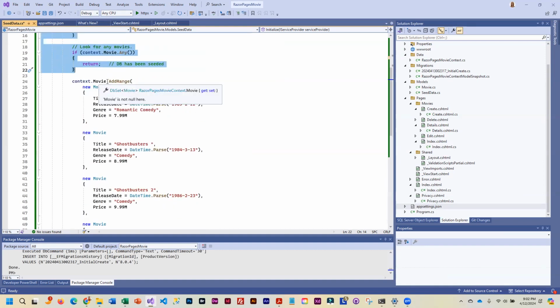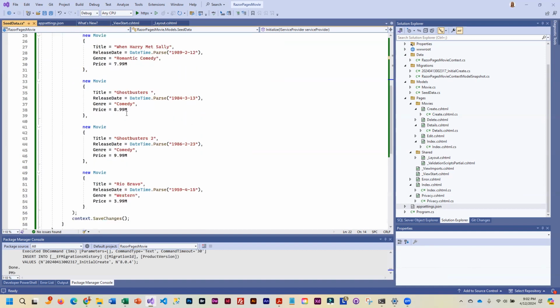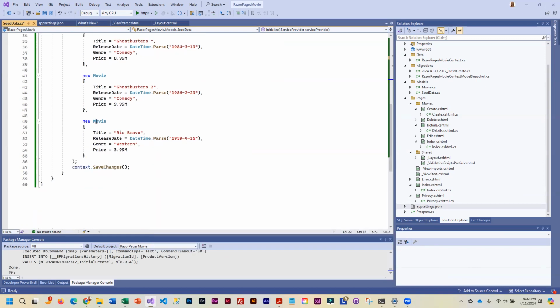So we've got context.movie.add range. And then you can see this is a new movie, and I have just set the properties to different values that were required. And if you guys want to add more movies, that's fine. Then at the bottom, you can see it's going to save the changes. It is saving the changes to the database when this runs.